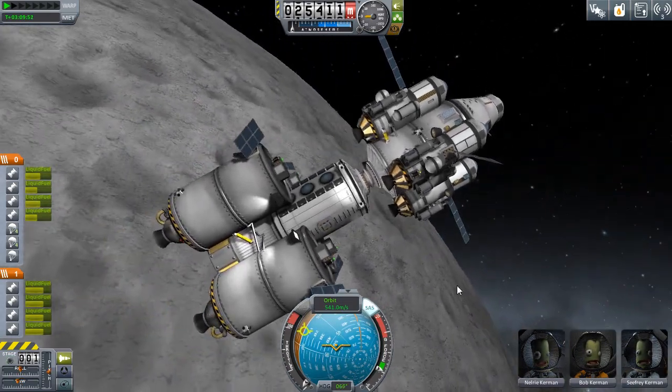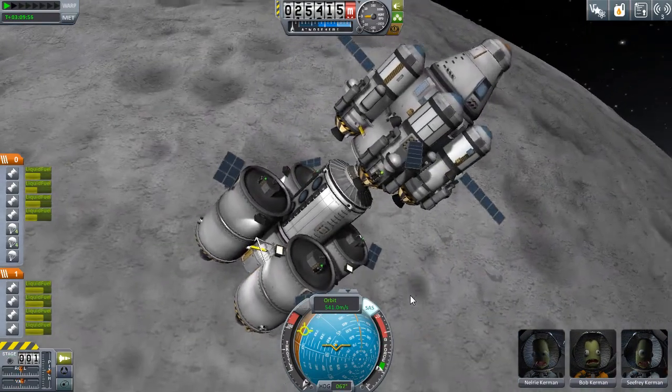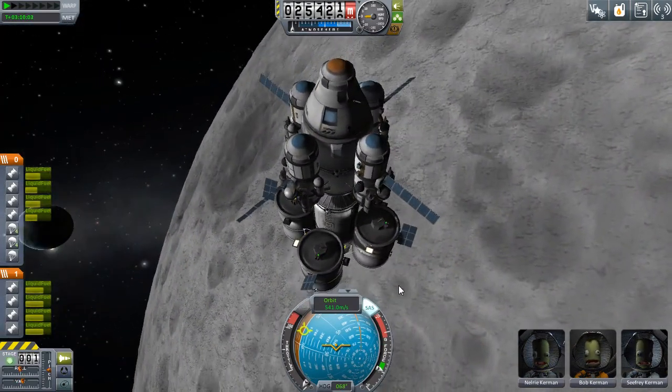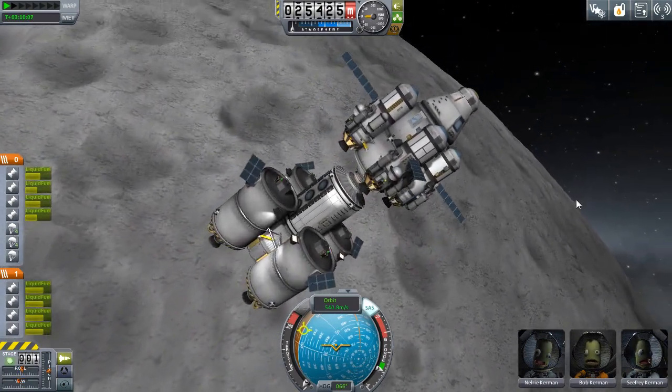From last time we finished processing and beaming back most of our science. We've kept the surface samples on board. We have surface samples from 2 locations because we were able to land, do a hop, and then come back up here last time.